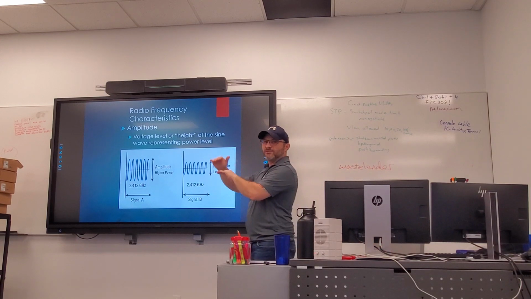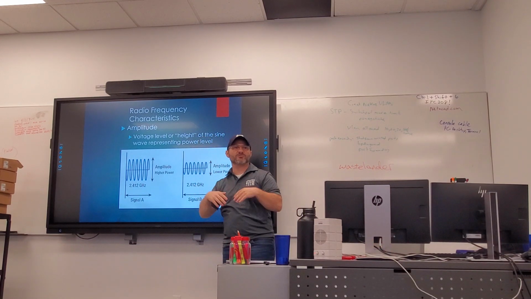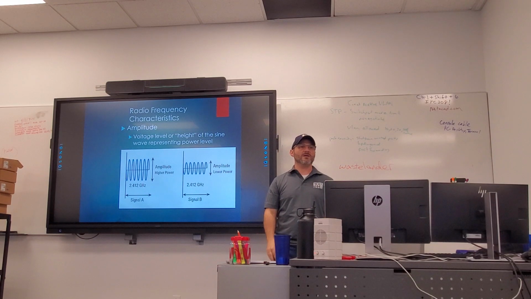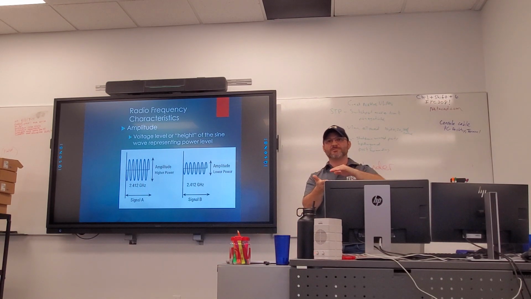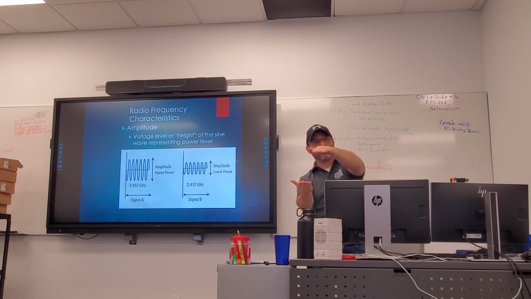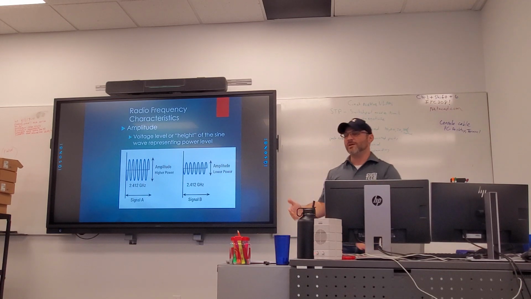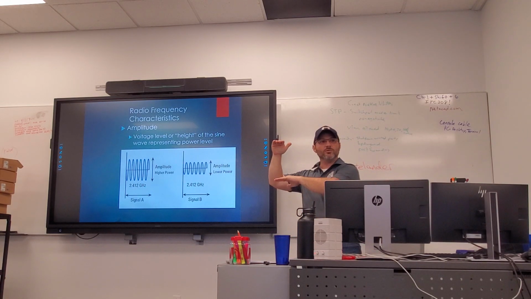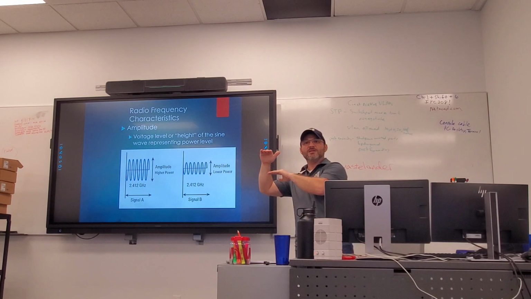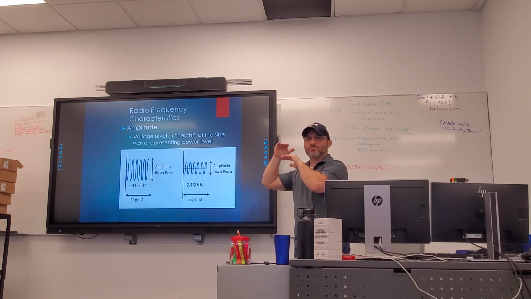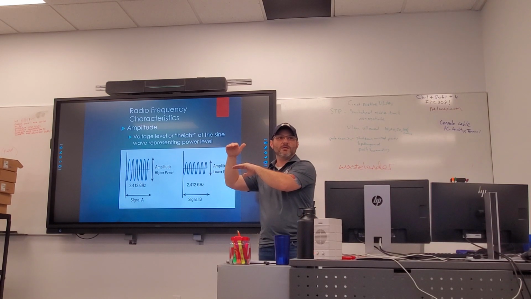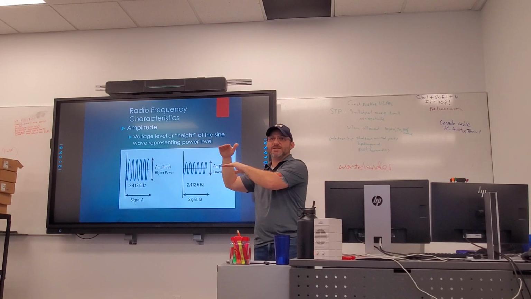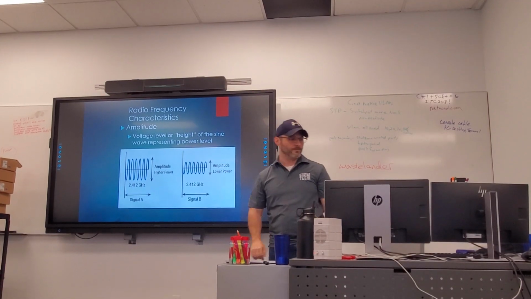Here we're talking about amplitude, how big or small that signal gets, right? How much power is behind it. The more power you have behind it, the larger the signal is. Less power, the smaller it is, right? The further the signal goes away, the smaller it's going to get. So that's your amplitude. Amplitude is one of the things we can do to an RF wave to signify data, right? So we have that carrier wave going, we amplify it and bring it back down. That signifies a 1, right? So that's one way we can send data on a carrier wave.